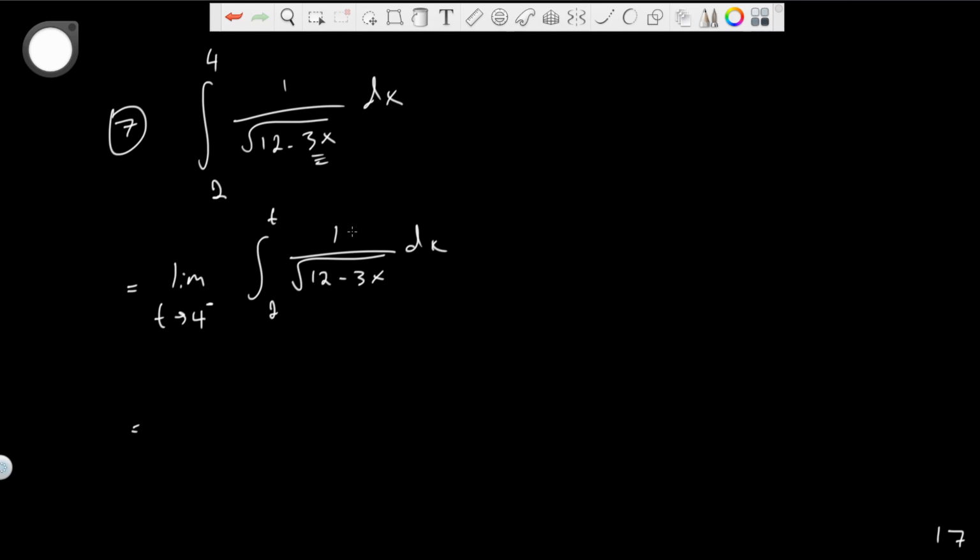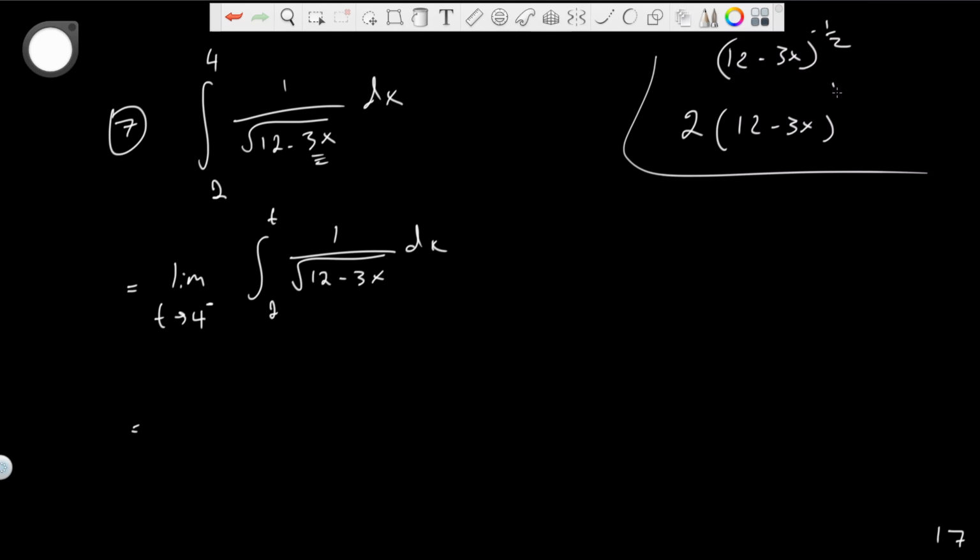Let's see. The integral of this, I'm just going to do it over here as some scratch work. Instead of writing the square root, I'm going to write (12 minus 3x) to the negative 1/2. That's how I like to do it. Raise that up, divide by what the new power is. That's going to be 1/2, so I'm going to have a 2. (12 minus 3x) to the 1/2, and then I need to divide by what's inside. That's going to be a negative 3. Sweet. I believe this is correct. It's always nice to just check my answer, though.